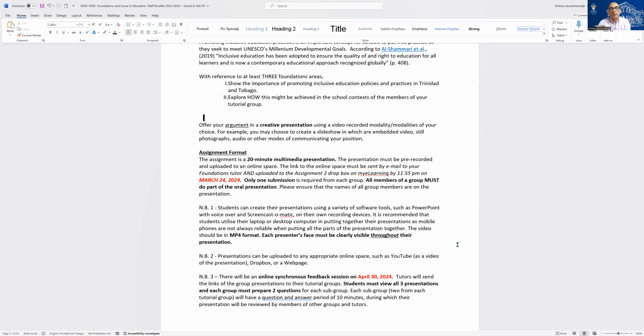All right. So note that all persons in the subgroup, if there are 4 of you or 5 of you in your subgroup, everybody in that subgroup must participate in the oral presentation. It can't be that only 3 or 2 persons do the presentation and the rest are responsible for writing. No, everybody's responsible for writing, everybody's responsible for researching, everybody's responsible for the oral presentation. And you make sure that the names of all persons in your subgroup are on the sheet that you submit, all right? Okay, there are more details on the sheet that you can read.